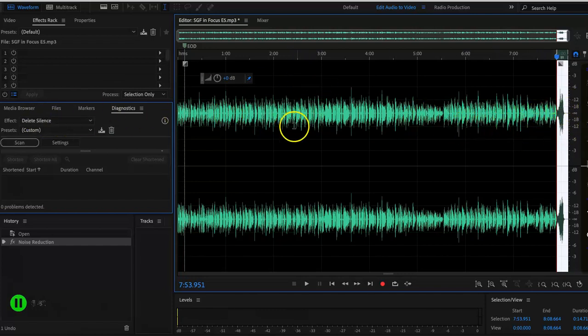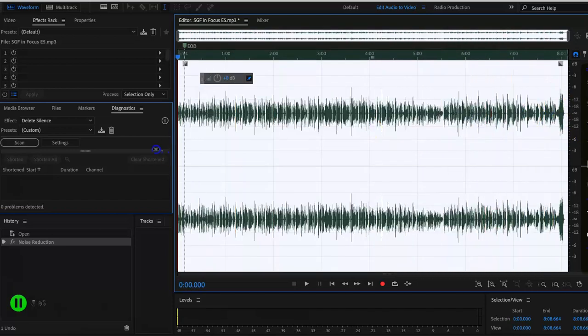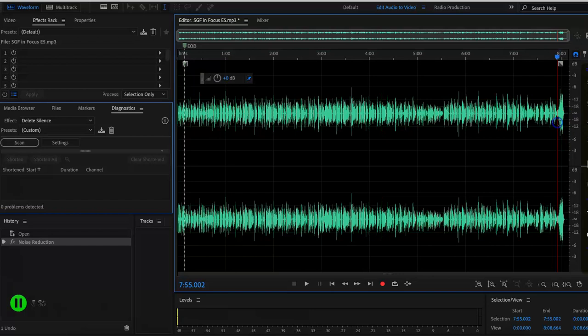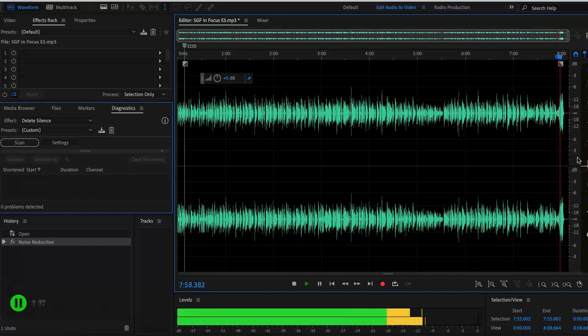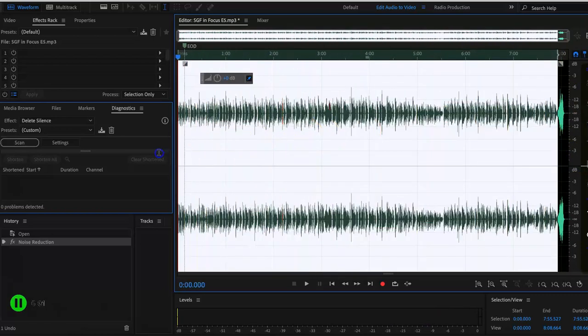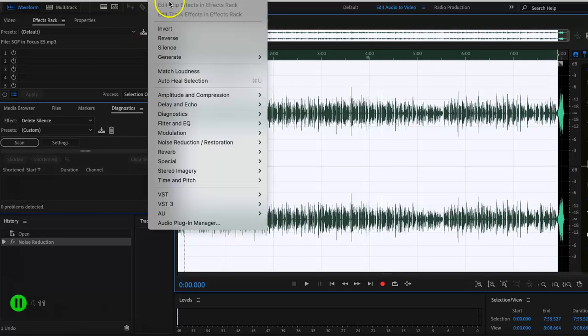The reason we were going to change this is because all of the rest of it is voice, not music. And this last part is only music, if we listen to it, right? And it gets really loud. So what we want is for the voice to be pretty close to that loud music. So I'm just going to highlight the part leading up to the music. And then I'm going to go to my normalize.